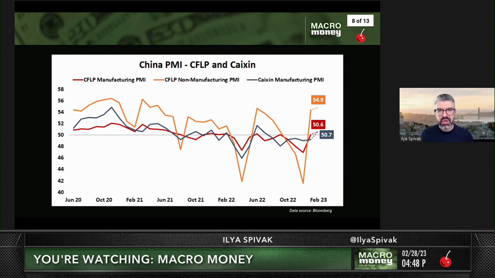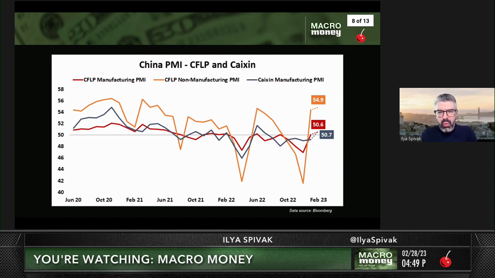So here are expectations for what we are looking at today. We're going to have CFLP manufacturing and service sector PMIs. That's the Chinese Federation of Logistics and Purchasing, if memory serves. And that's the government's vehicle for making PMIs, so these are official data. And then we have Caixin Manufacturing PMI, which is produced by S&P Global, and it's a private sector estimate. Generally speaking, the CFLP one tends to be more about big state-owned enterprises in China, so large firms, oftentimes with a part owner or a majority owner being the government itself. And the Caixin numbers tend to be smaller firms with a little bit more of a private ownership, as private as it gets in China.